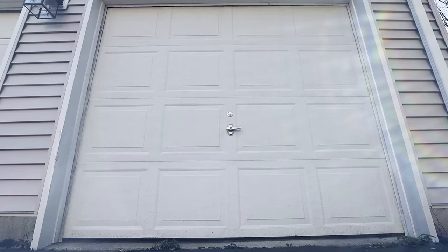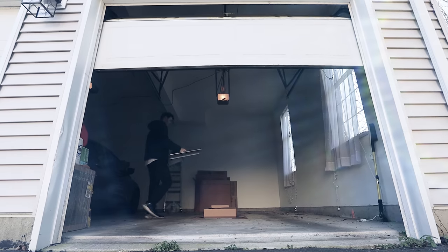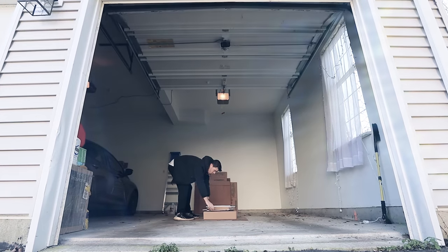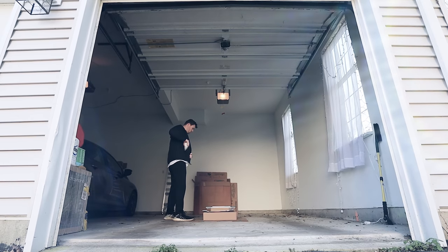That was pretty easy, and by the way these magnetic screw trays are an absolute lifesaver. Getting to the spray painting — I did opt to go with a semi-gloss for the white because I figured on the sort of silver aluminum panel it would still kind of give it that metallic sheen. I hope — nothing to lose really, right? Just a PC panel.